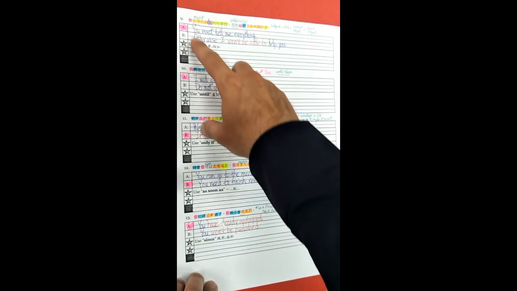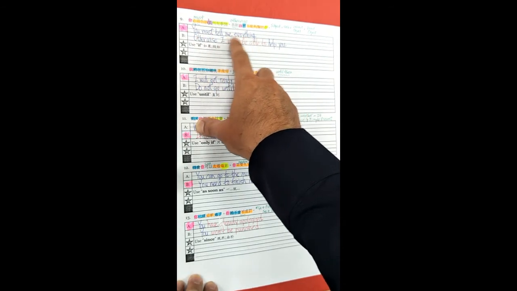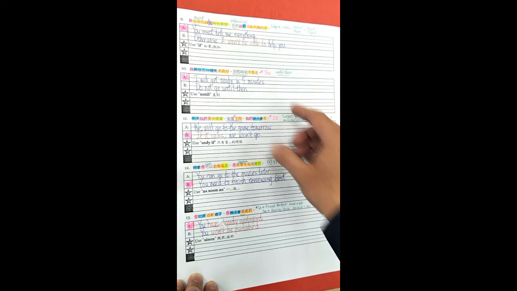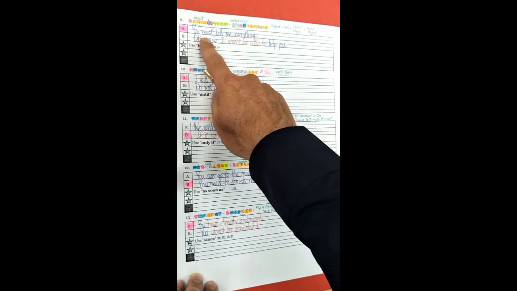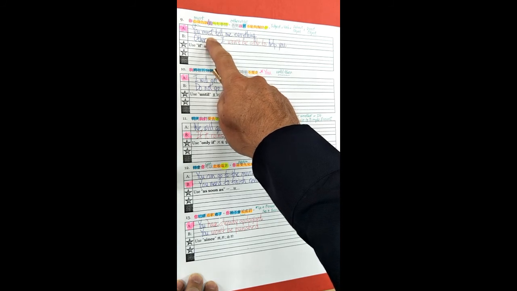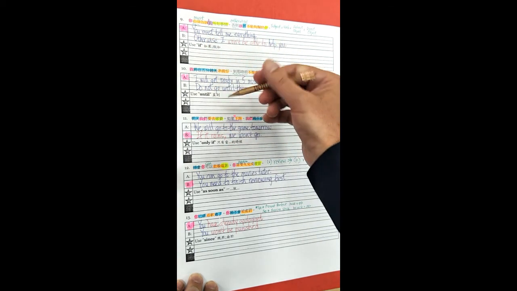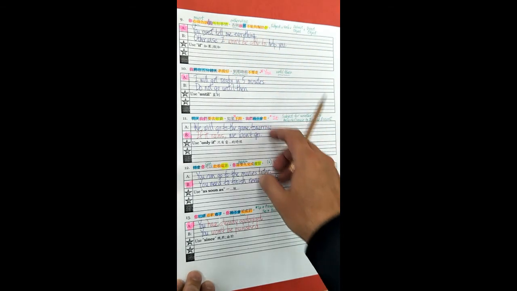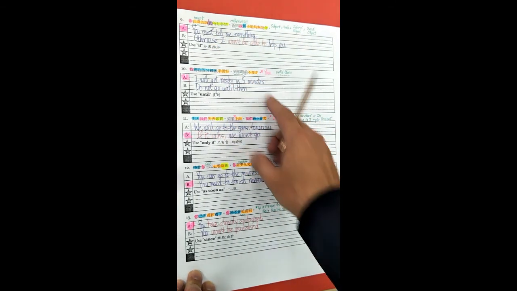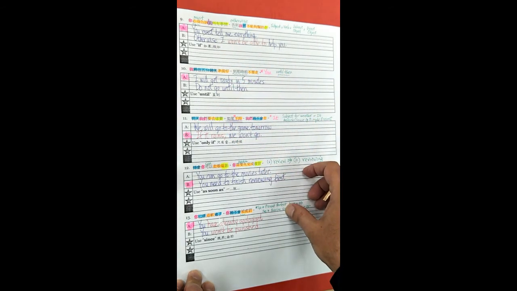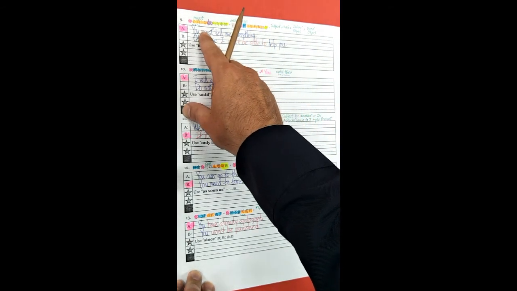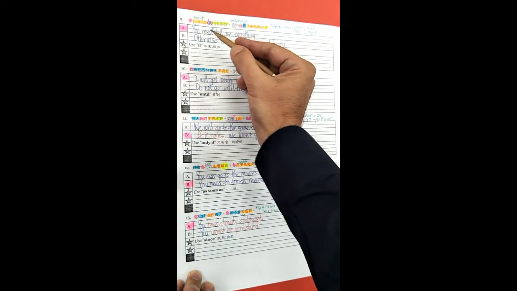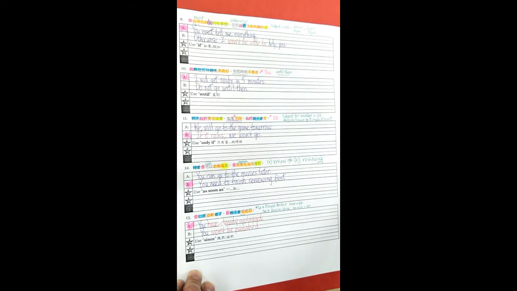Number 9. A, you must tell me everything. B, otherwise I won't be able to help you. All right, A is going to be changed into the adverb clause, so we need to get rid of must. This otherwise is going to change everything, so I'm going to make the adverb clause negative, and that means I'm going to get rid of this otherwise.